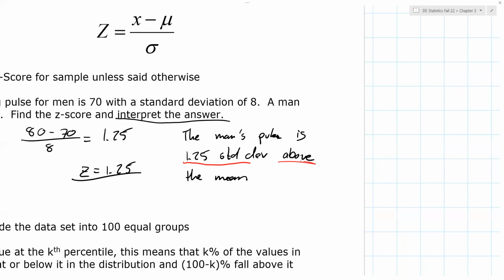If you are trying to lift weights and you're comparing how much you bench press versus someone else of a different gender or of a different age range, something like that, those are different groups you could compare. And if you're trying to lift more weights, having a positive z-score is going to be better. If I'm trying to be stronger, being able to lift more above average is going to be a good thing. So you want a positive z-score when you're comparing how much weight you can lift.